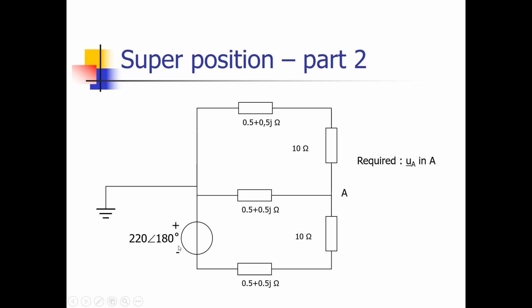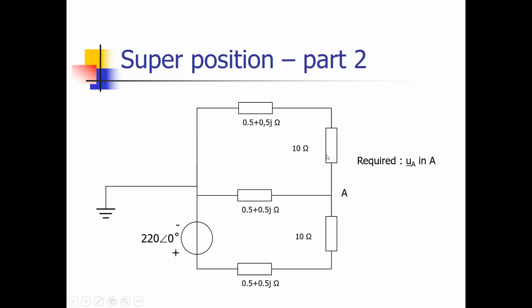So we can replace this sine wave by the same sine wave of 220 volt amplitude, but with a reverse polarity. So the minus over here and the plus over there. So when we do that, we have an easier circuit diagram again, because now we have a similar circuit diagram to the one we had in part 1. So what are we going to do? This is my voltage source, which I take into account, which is nice and easy because the minus is related to the ground symbol over here.